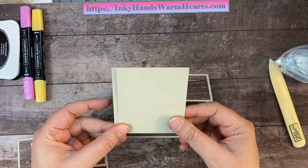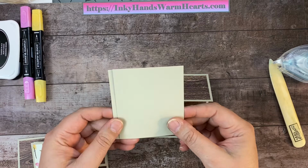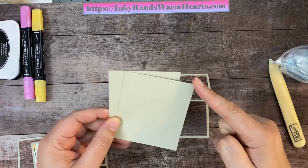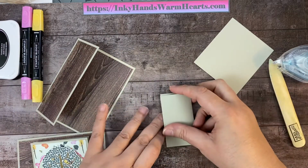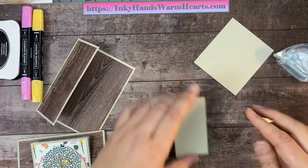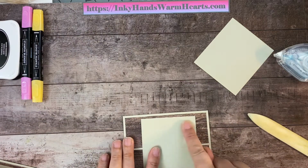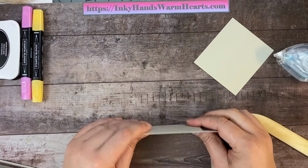Our cardstock is Sahara Sand. And this piece is 3.5 inches by 4 inches. And so down the 4-inch length, I scored it in half. So I did at 2 inches, and this is going to get folded. And this is our mechanism for our card. So it is going to get adhered just to the top section. And the fold is going to be here on this score line.